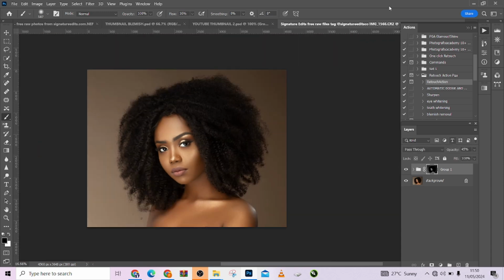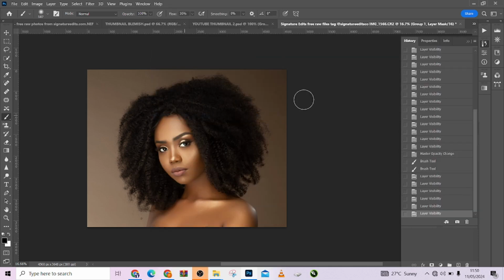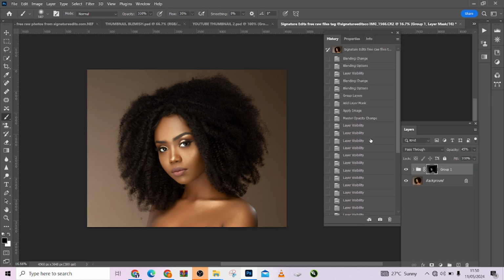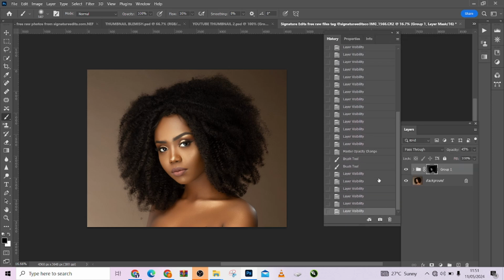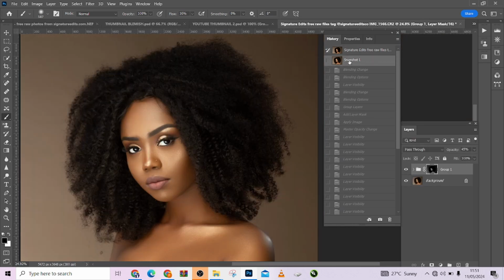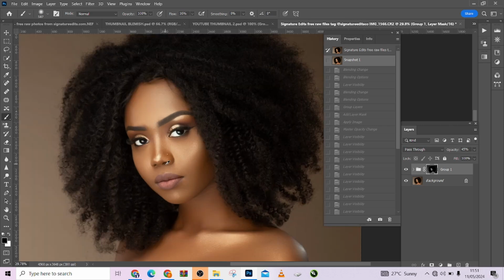So let's look at the image when we started. Let's quickly open our history panel. Yeah, beautiful. Okay, so we'll drop that over here. Or rather, let's just create a snapshot. So we can just go through and see what we have. So this was the image when we came into Photoshop. This is the image after we added our retouching action and did our shines and glamour.